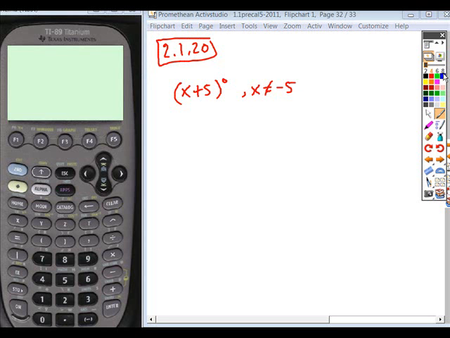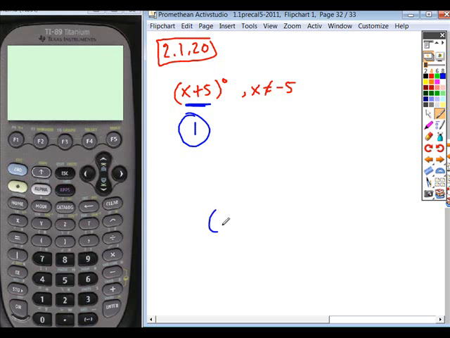All right, in this problem, you have this entire quantity taken to a power of 0. So you can treat this as your base. The entire quantity is your base. So any number, as long as it doesn't equal 0, taken to a power of 0 always has a value of 1. So the x not equaling -5 is what identifies that that base will not be a 0. So its value is 1.